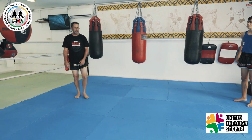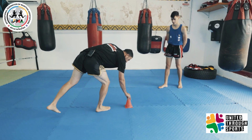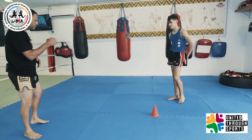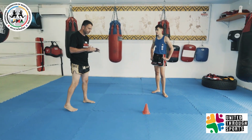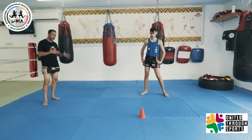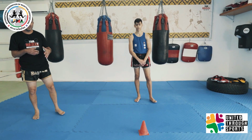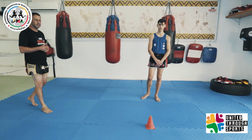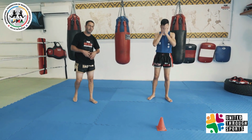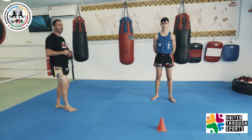Great stuff. Okay, the next exercise we're going to do, I'm going to grab this. We're going to do 30 seconds of boxing footwork and some speed boxing combination. So basically, Ido is going to do his footwork from left and right, and while he's standing, he's going to throw some speed boxing combination. So while he's moving, he's not allowed to throw punches, but when he's standing and putting his body weight on the floor, he's going to throw some boxing combination.